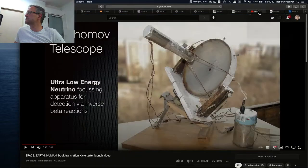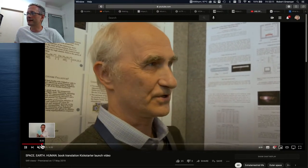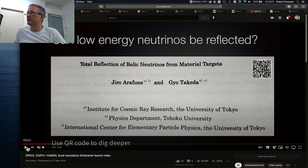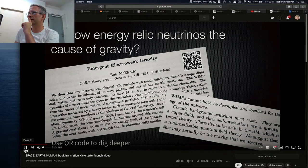So the solar system is not a void. That is the most important thing. If I can get to the actual slide, not this one. Emergent electroweak gravity. Yes, but here we go. If you follow what I give you, if you go to this QR code, you'll know that they're saying that basically relic neutrinos could be the cause of gravity. And this is coming from the CERN Theory Group, I think from 2010.